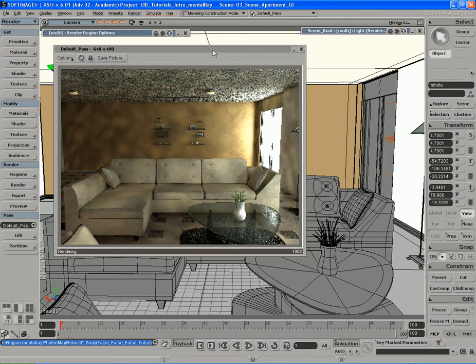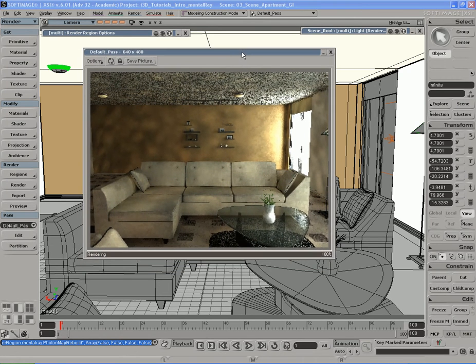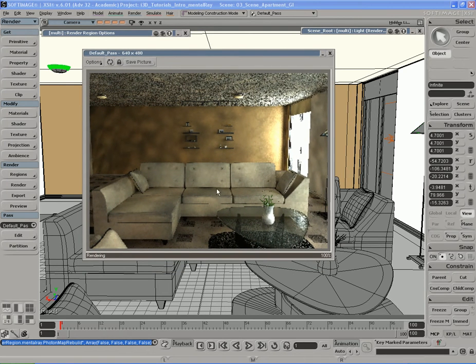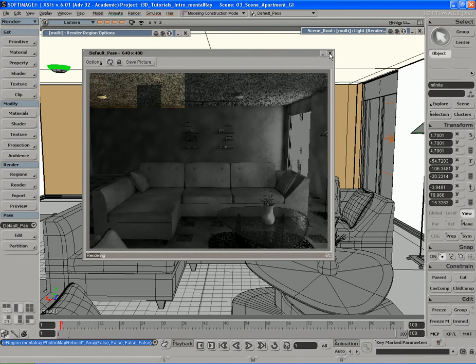Someday everyone will have a supercomputer in their home and you'll be able to render stuff out like this very quickly. Okay, so I'm liking all these angles. It's looking good from every single angle. Yeah, that's the same angle right there, so let me close that down.